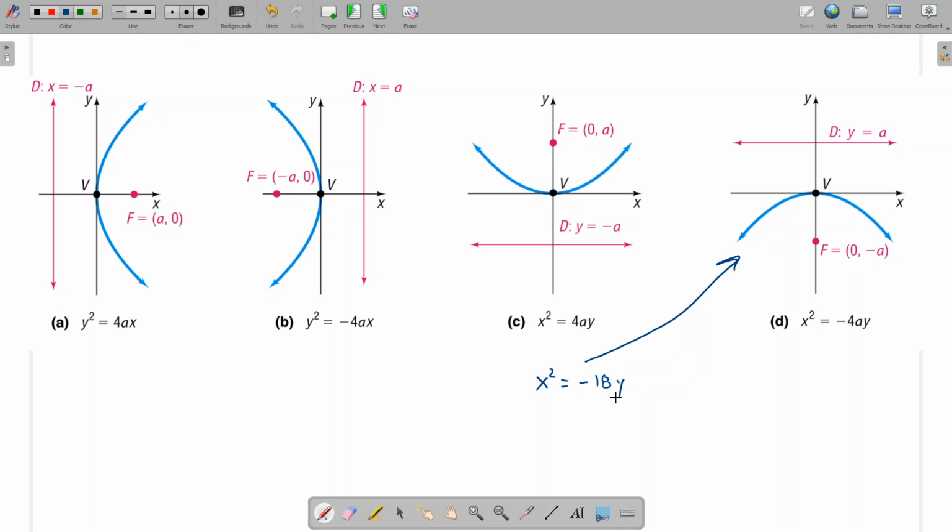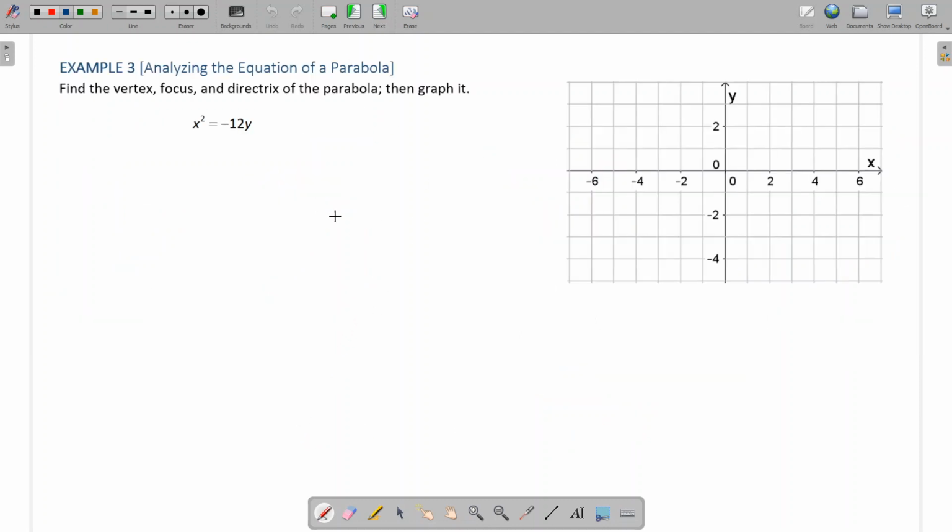You can see that is consistent with what we would have done back in algebra. When we were graphing these in algebra, we always would have it solved for y. So if we did solve this for y, you'd have y equals negative 1 over 18 x squared. And we know just from transformations of functions that this negative would be flipping it vertically. So it is still consistent with what we would have done in a previous course. So let's try one of those.